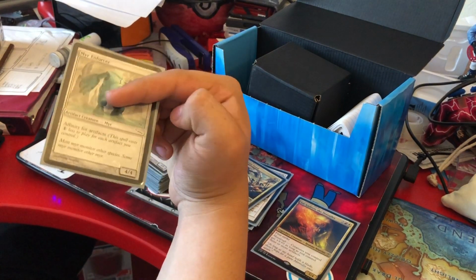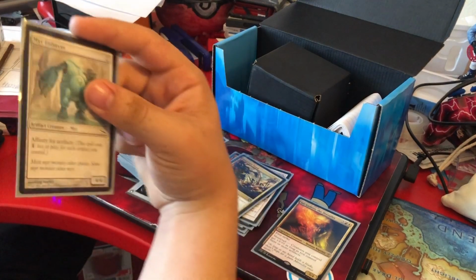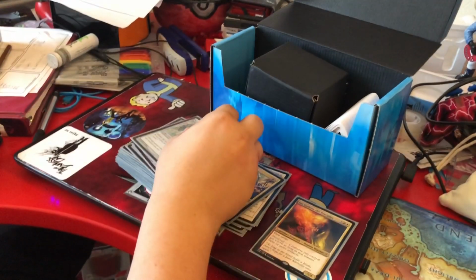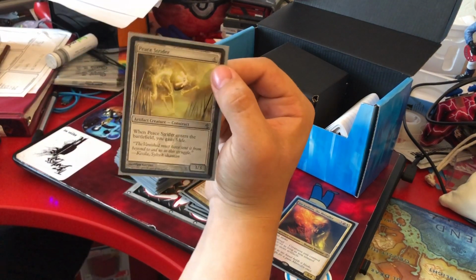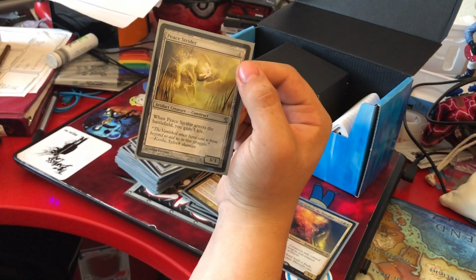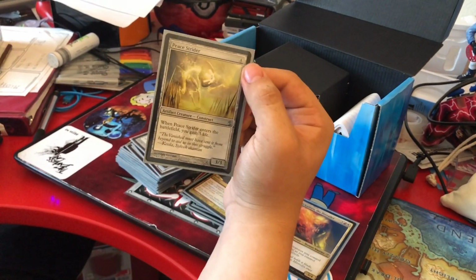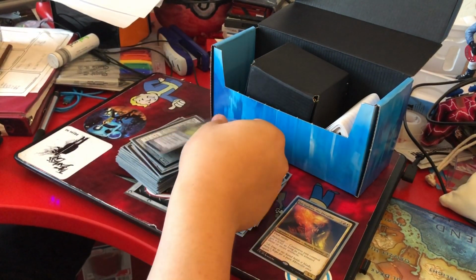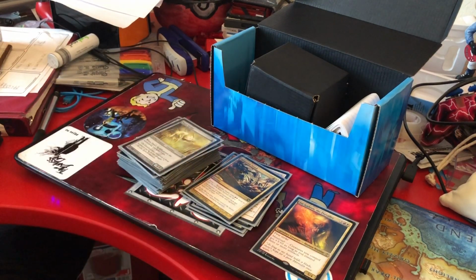Potentially by about turn 6, if this deck all goes to plan, I can play him for free. Peace Strider, a 4-drop 3/3. When it enters the battlefield, you gain 3 life, which is great because I don't have very much life gain in this deck. Other than that, it's mostly the Loxodon Warhammer that I'm relying on for life gain. Yeah.